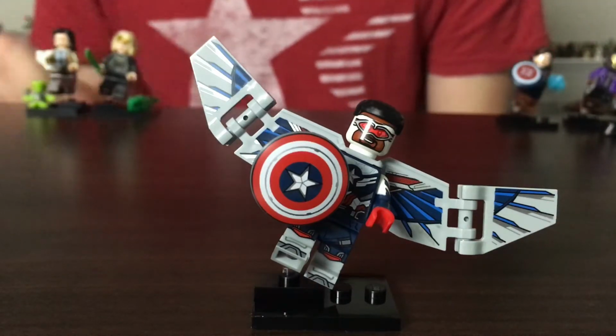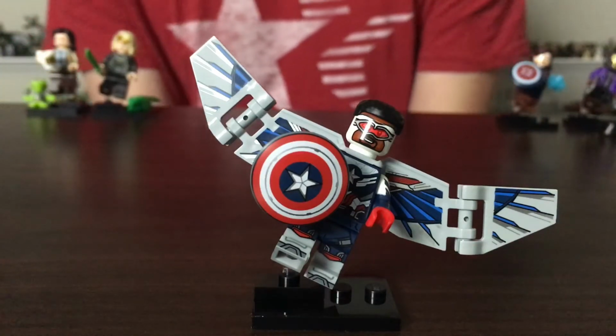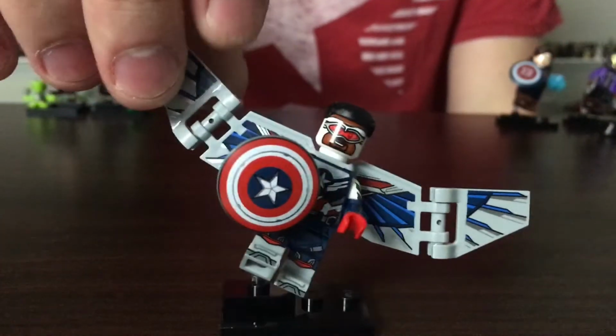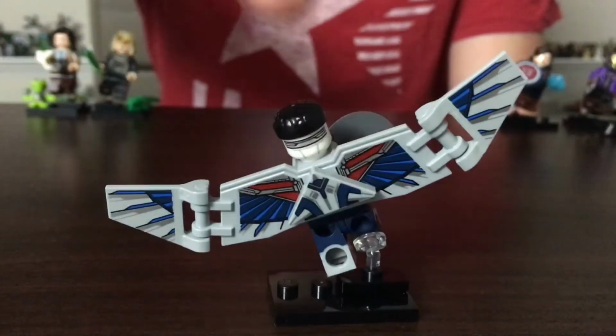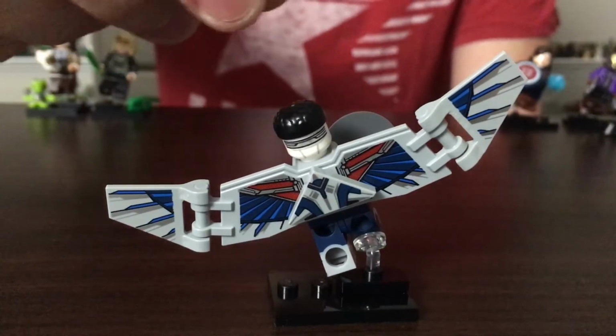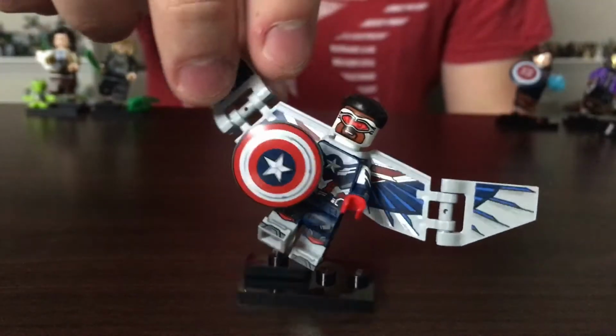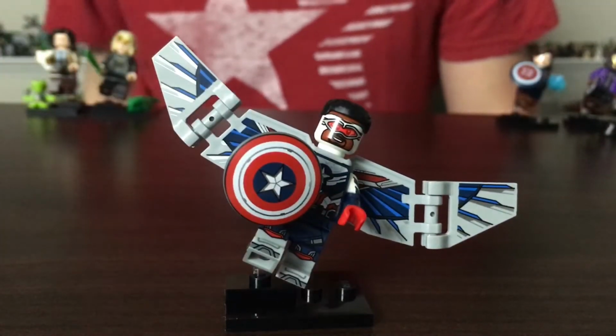And then you have the 3, the 4, and the 2. I just think that would have been a nice idea. But altogether, Sam looks really awesome in this suit, and I can't wait to see him in Captain America 4. But that is the Falcon and the Winter Soldier lineup. It's just those 2 little guys. That's all you need. The Falcon and the Soldier.